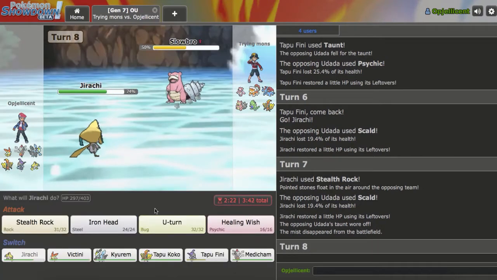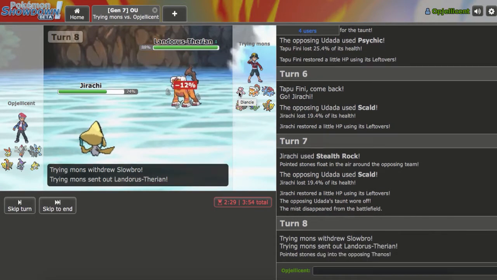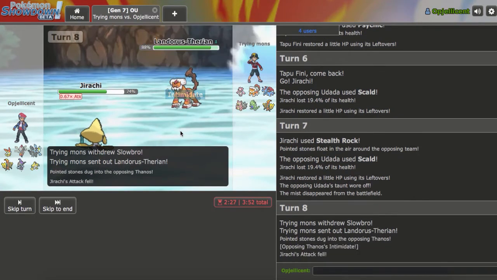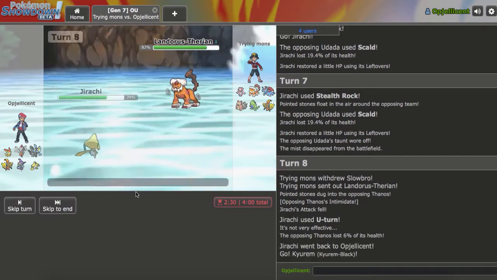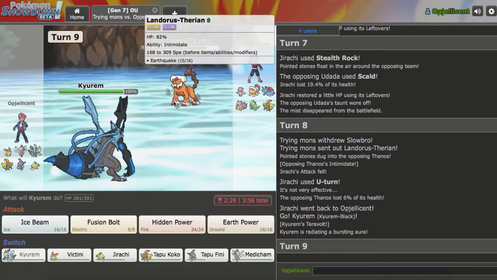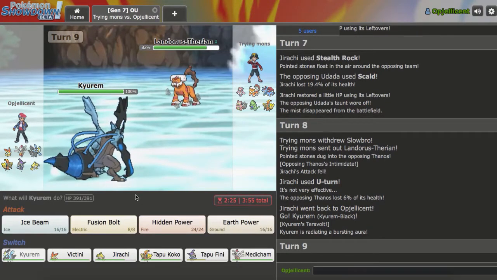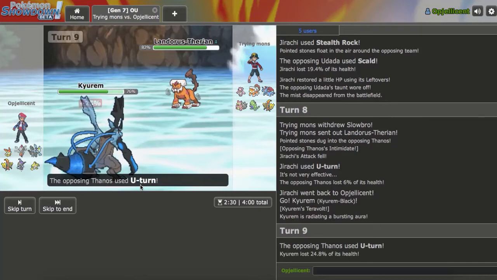And pretty much now what I can do is U-turn out. I'm assuming he'll go... Does he have Hazard Control? He has Magic Bounce on Mega Deontay, but I think that was the extent of it. We'll see what... I think this is Scarf Lando, so that's fine. I'll bring in my Kyurem-Black now. And pretty much I can take a hit from this, so I'll go right here for the... I really want to predict Tar to come in. I'll go for Fusion Bolt, I think. Ice Beam's definitely my smartest play.